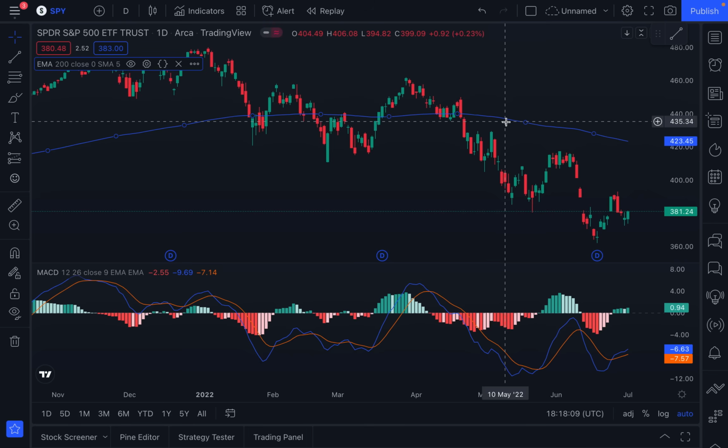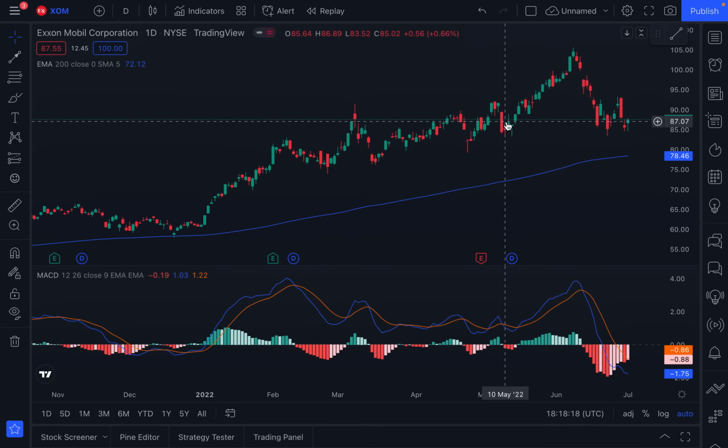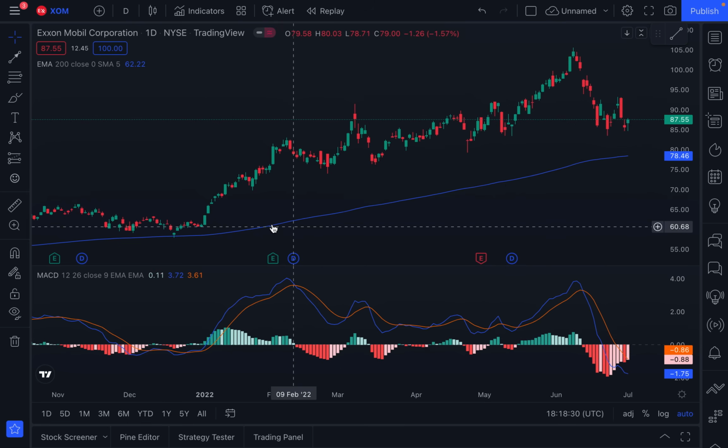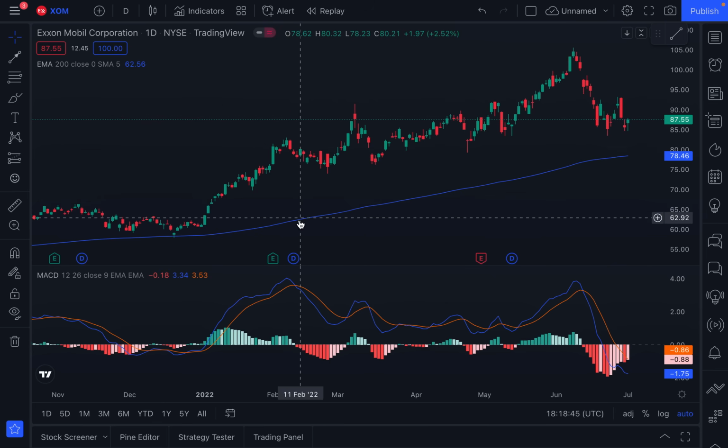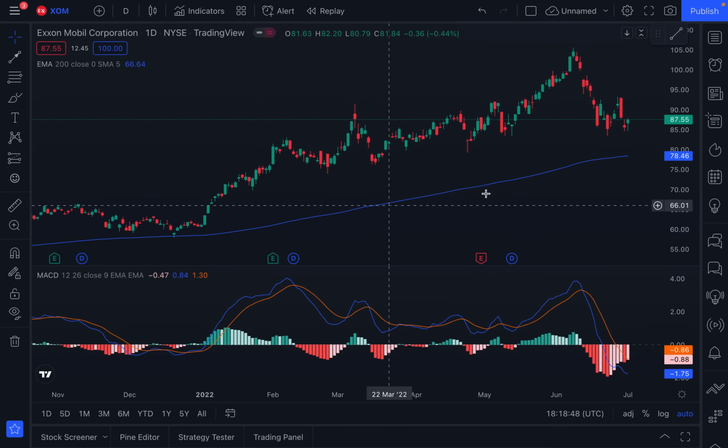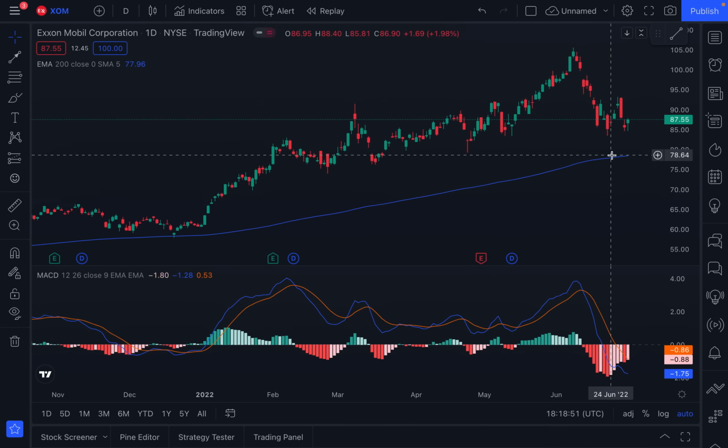So let me show you two examples here, one bullish example and one bearish example, of how you could potentially use this. The first one I'm going to use is this one right here. This is using XOM, which is ExxonMobil. This is going to be a bullish example. So I have my MACD indicator and I have the EMA, which again helps us determine the trend. By using this 200-day EMA, we see that XOM is in an uptrend. How do we know that it's in an uptrend? Because the price is above the 200 EMA and because this EMA line is pointing upwards. This lets us know that XOM is in an uptrend.